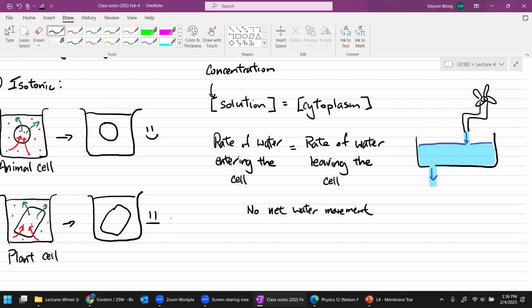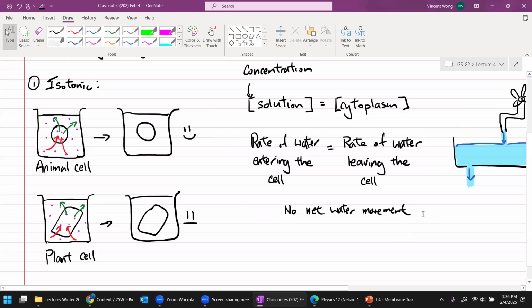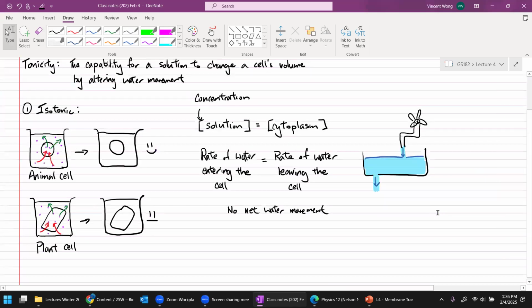So in an isotonic environment, it's surviving. It's like if you forget to water your plants for a couple of days, and you see it kind of not stand up as much. It kind of withers a little bit, maybe curls down a little bit. That's the situation with the plant. It's not ideal, but it'll live. That's the easiest scenario. Are we all together? Okay, this will be on your test, so make sure you understand it.